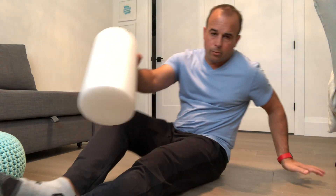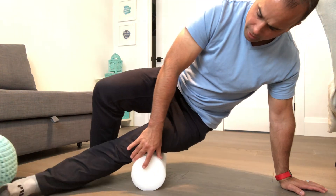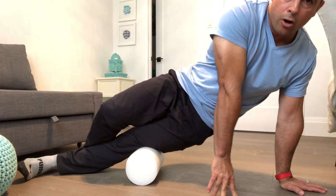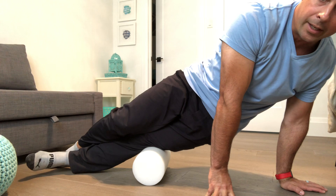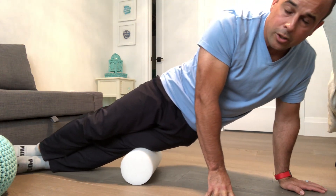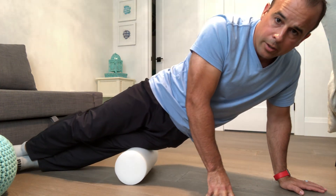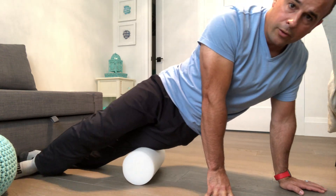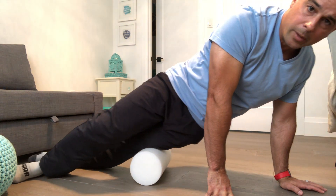What you're going to do is take the foam roller and get up on one arm. Put the foam roller right at the bottom of where your knee is. Your arms are going to help support your weight so you don't put too much on your leg. Then you're just going to roll on the side up and down. Start with just the bottom part first, rolling on the bottom part there — just a few rolls. Then as you get moving, you can start rolling all the way up the leg and all the way down.